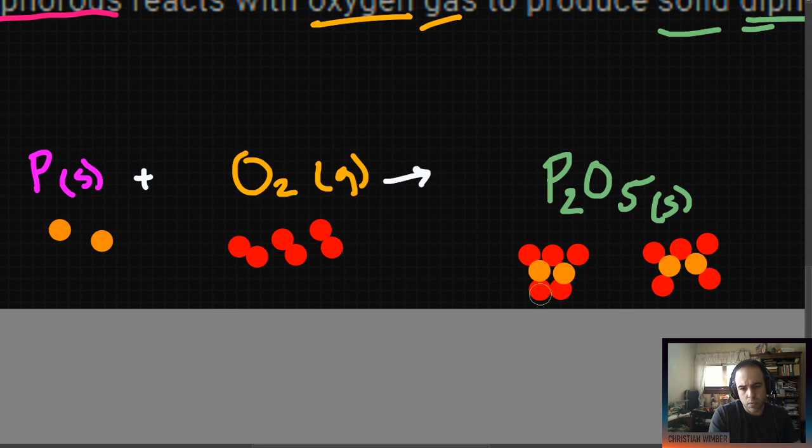So now let's count them. 1, 2, 3, 4, 5, 6, 7, 8, 9, 10. 10 oxygens. I can get 10 oxygens though. Look, now there's 10 oxygen atoms. So those 10 oxygen atoms can make two P2O5s. Now, as far as the phosphorus goes, there's 1, 2, 3, 4 phosphorus. Let's just go ahead and add those. And now we're all set.